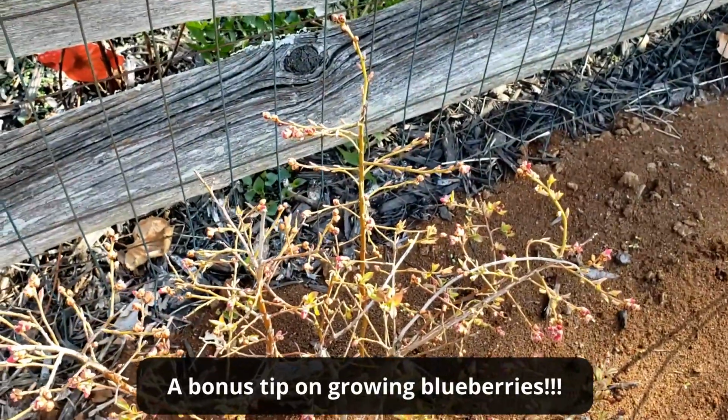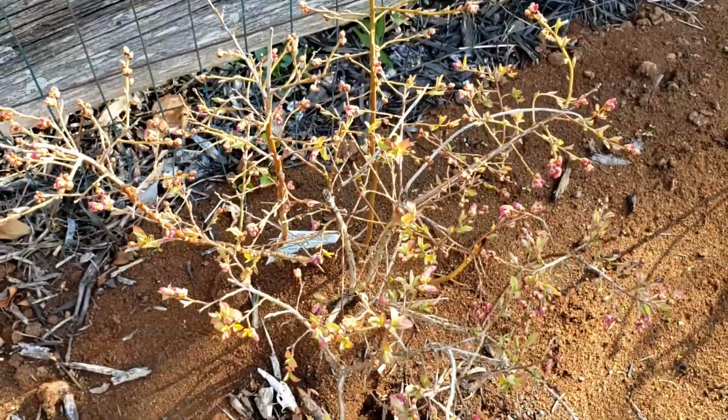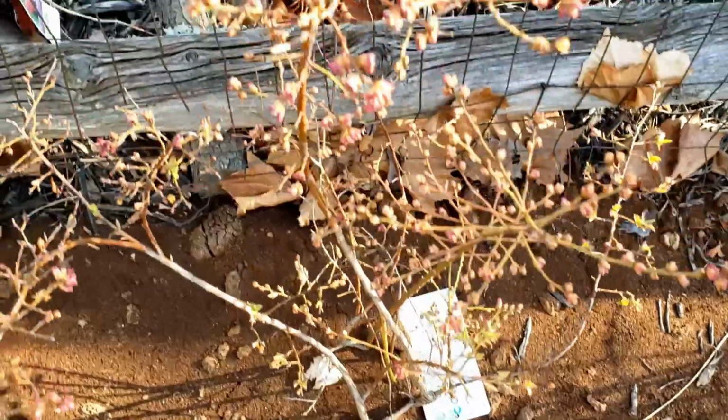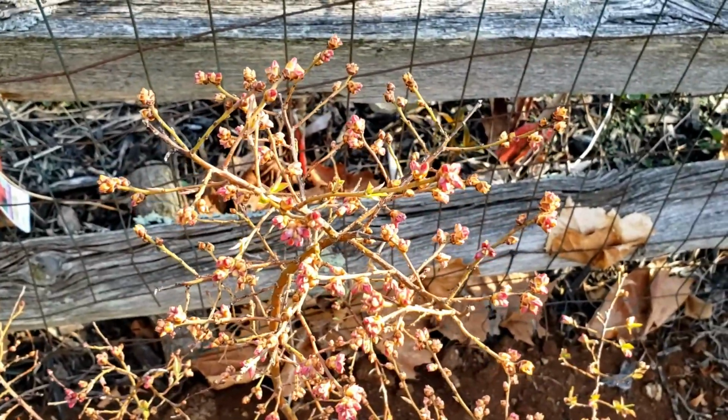Now guys, one of the secrets that we always tell people about when we're talking about blueberries, it needs to be acidic soil. One of the things that you can do, and you can see that these are thriving. They've got blossoms all over them, and they're absolutely thriving.